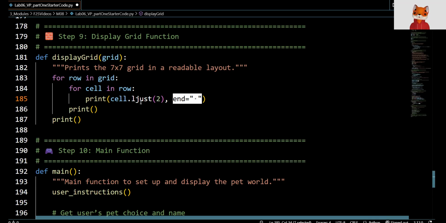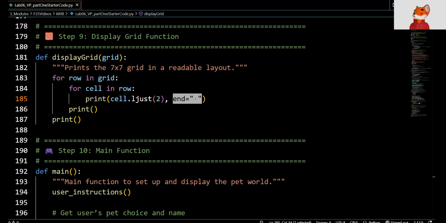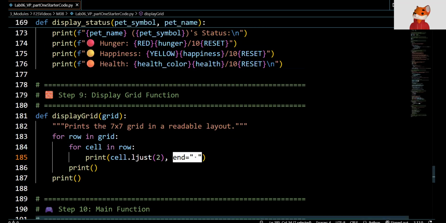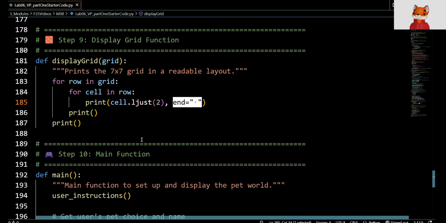And we're going to print out that information. So that's how we get the display of our grid here. And then we're going to place the print statement afterwards to make sure we constantly have a space and a new line between each row and column there.